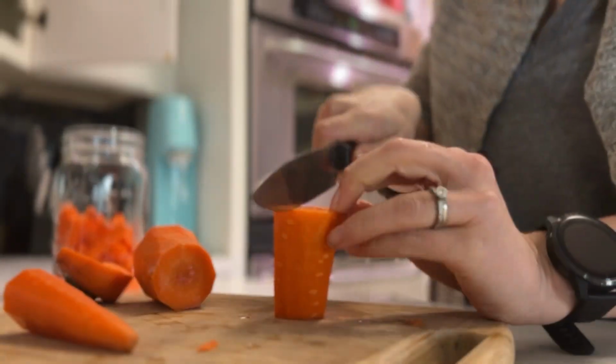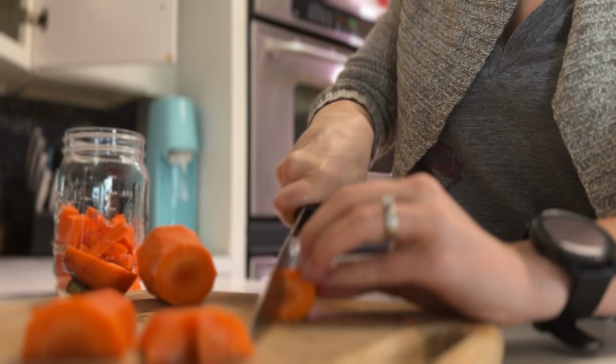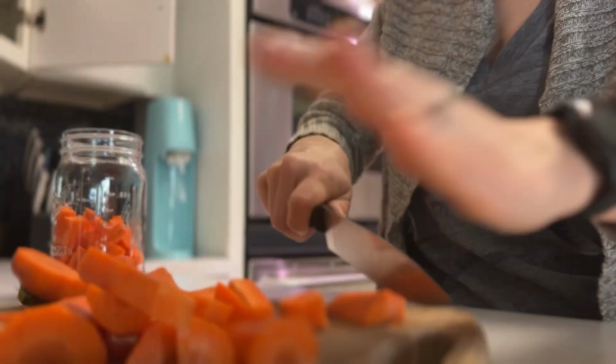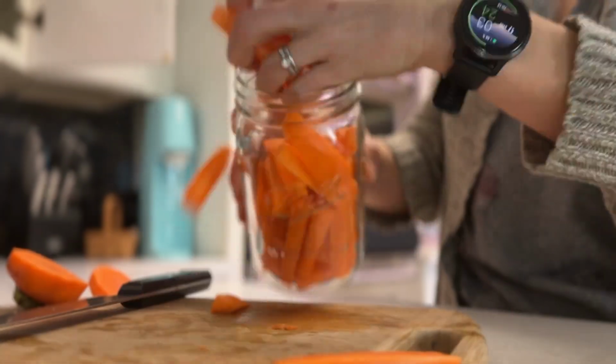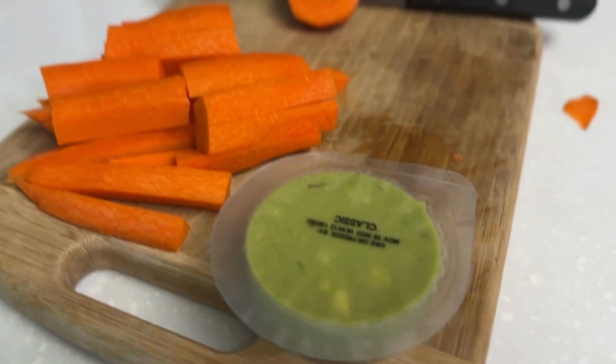Other things that I find to be really easy snacks are, I like to chop up some carrots beforehand and bring little guacamole or hummus packages. So I bring those with me. Beef jerky, if you're a meat eater, that's a great snack as well. So a lot of finger foods, easy things. If all else fails and I don't have time, I'll bring a ham sandwich because I can kind of pick it apart and eat it as I'm sitting there.